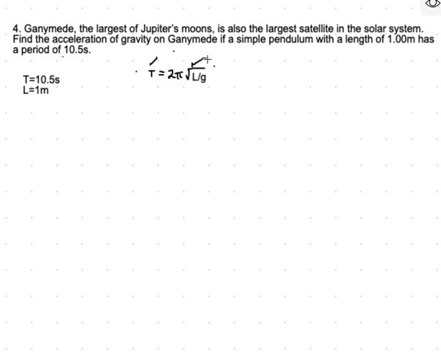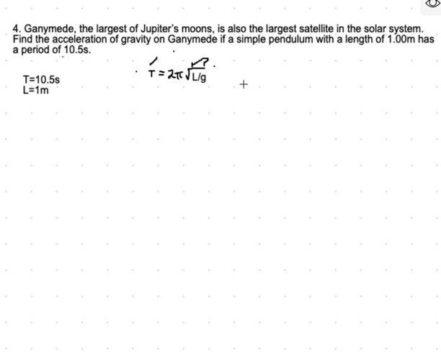Okay, which leaves me G, which is, I think, what confused a lot of people about this question. Usually you've been given G because G is a constant number. However, remember that number only applies to Earth. So this G really stands for the acceleration of all objects due to the pull of Earth's gravitational field, which is the same for all objects because their mass makes the gravitational pull larger, but it also makes their acceleration less, resulting in a constant acceleration of 9.80665, regardless of what your mass is. However, in this question, we're not on Earth.